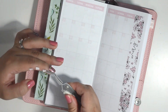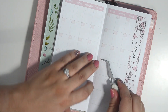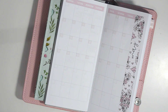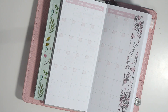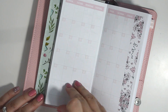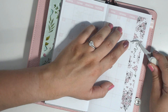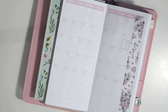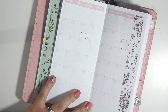Here I am setting up my May monthly overview. I'm using a printable from Etsy and it was only a couple dollars. I like to use this page to write down all of our dinners for the entire month. I color code the meals by the type of protein that I use, and every time I meal plan for the week, I always take this out. It helps me get an idea of meals I haven't made in a while and helps me try to make a variety of proteins throughout the week.